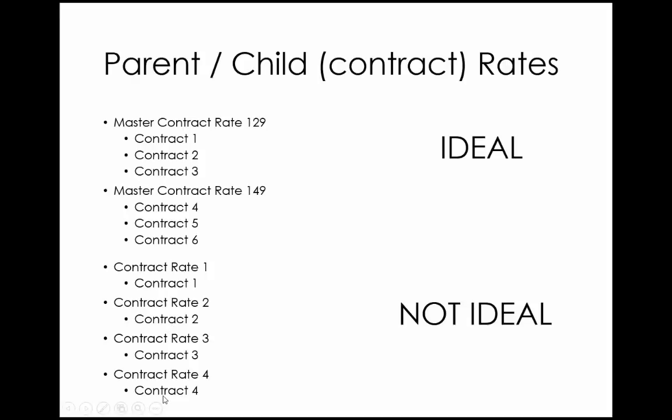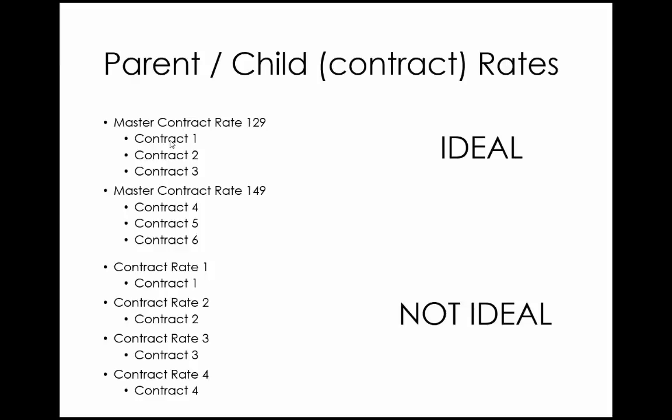Because you just have duplicate rates, and because of the way that the system works, when you create a contract rate, it's creating a brand new rate for you to watch and manage. We've got a couple different tricks that allow you to see that it's a contract rate, but it lets you tie it back to the same rate, and it will inherit all of those same characteristics, which can then be changed.